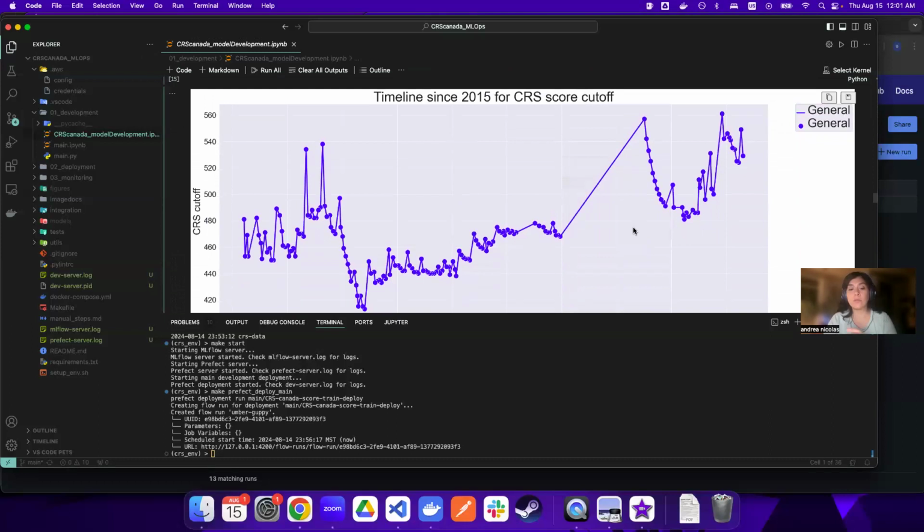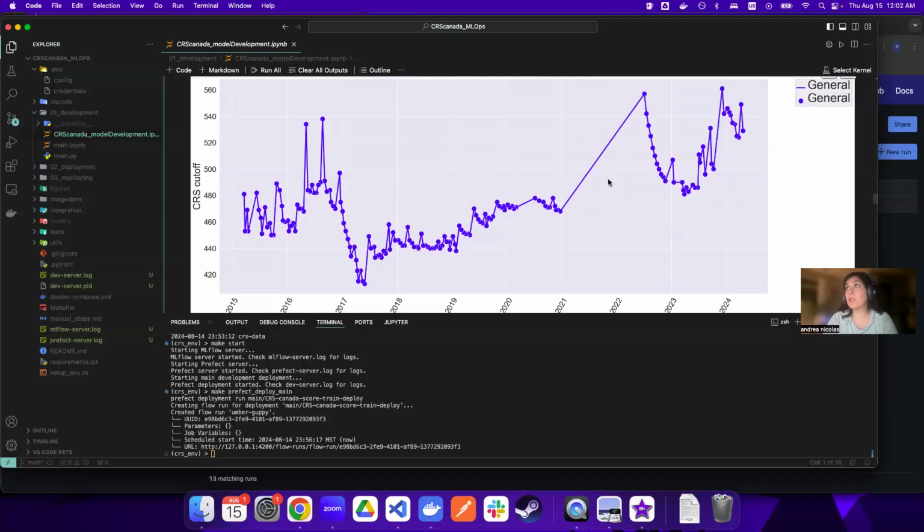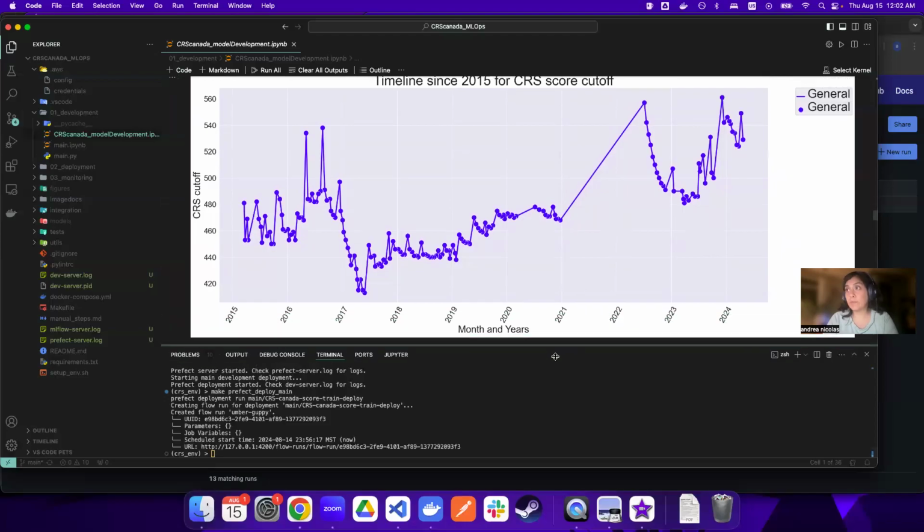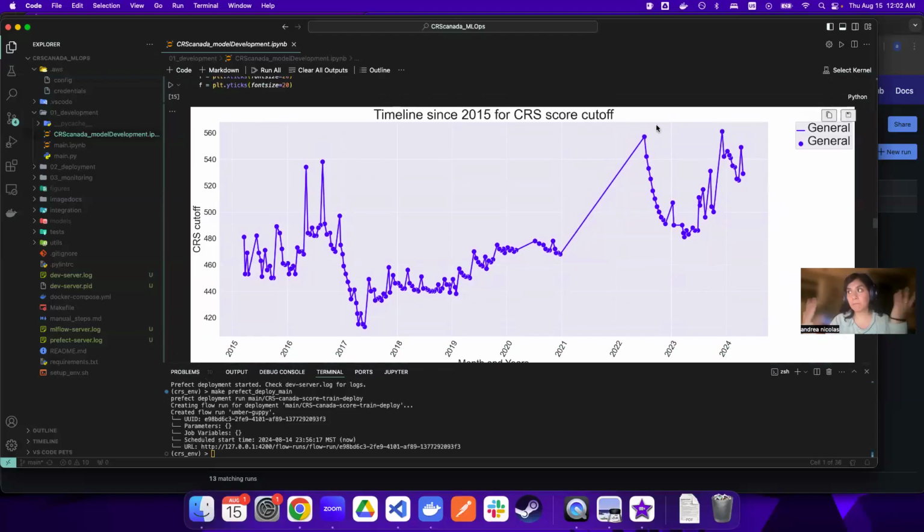And one thing to note while XGBoost is running is that we are not doing the usual stuff with time series data, like interpolation, because this doesn't have continuous data sets through time. You have moments where a lot of invitation rounds came out, and then you had half a year where there were no invitation rounds sent out. This entire section is literally no invitation rounds for COVID, because airports closed. Nobody was coming in and out. So they just suspended the program because nobody could immigrate in a timely manner. And then, yeah, that's one thing.